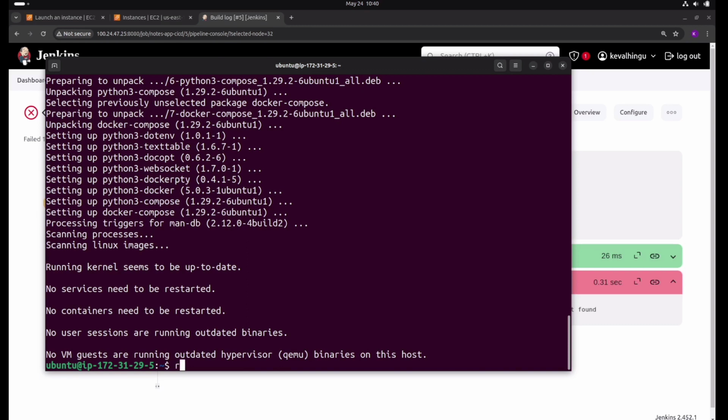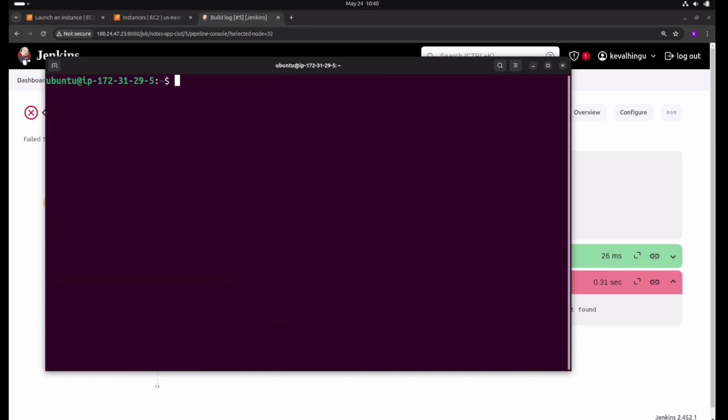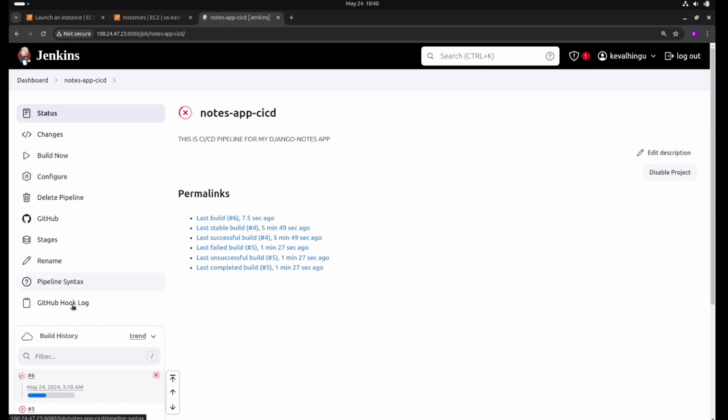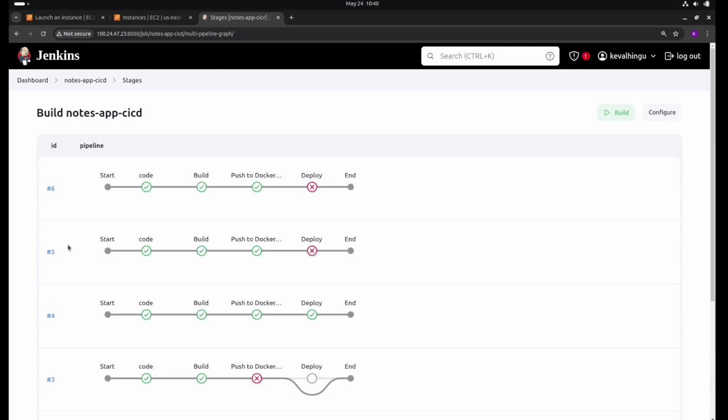Now just clear this and run the rebuild again. Okay, the build has started. This was build 5 and we will search for build 6. Yeah, build 6 has started. Go to the stages. Again it failed.